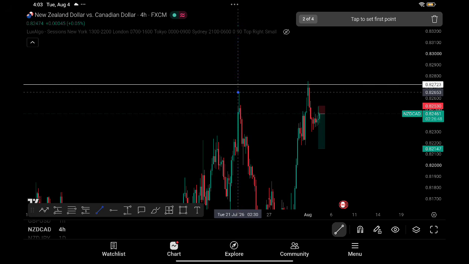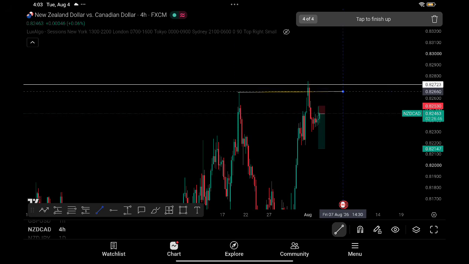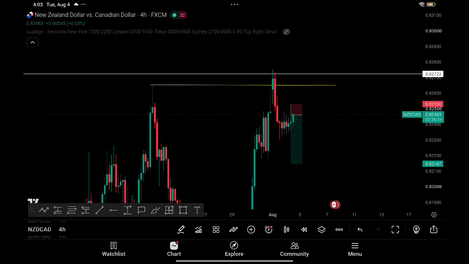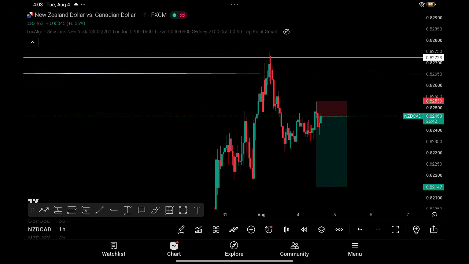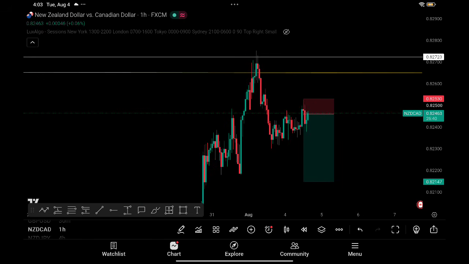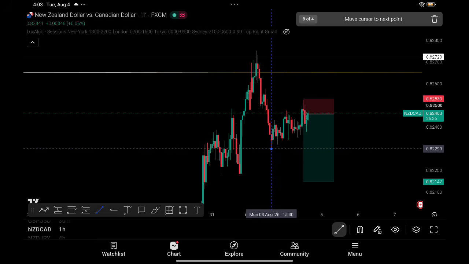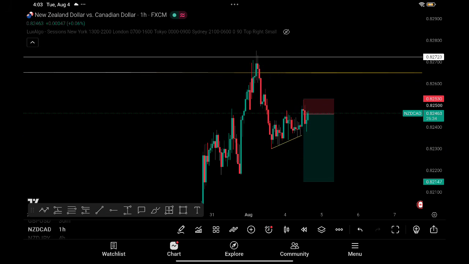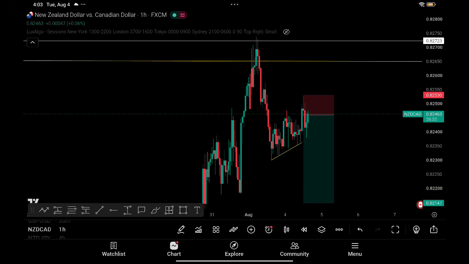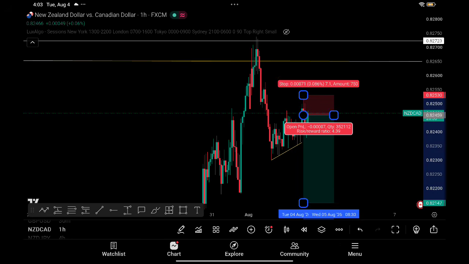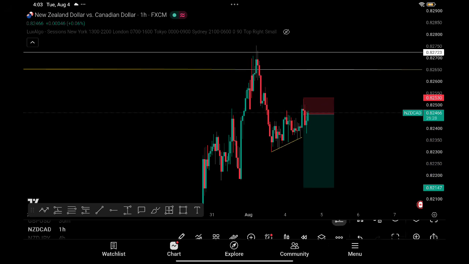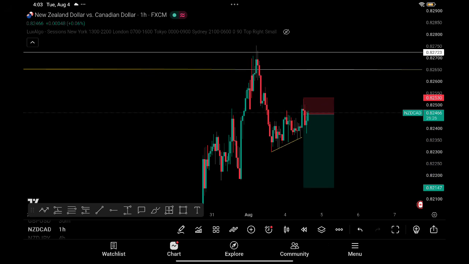As you can see, you can just use this real line, and then we're getting a continuation structure on the H1 time frame, so your entry must be on the H1. I just took this trade right before I made this video. I'm in right now. It might be a loss or a win, but it has all the things that I need as a good trade, as a low risk trade.